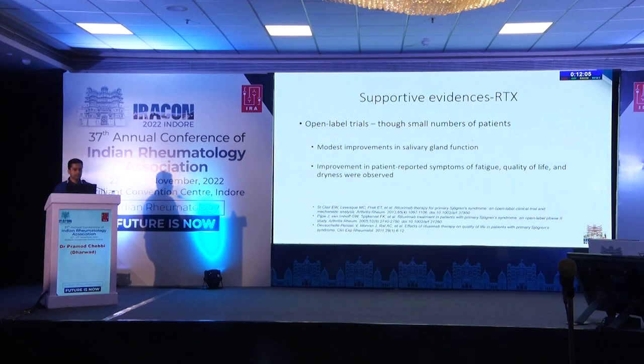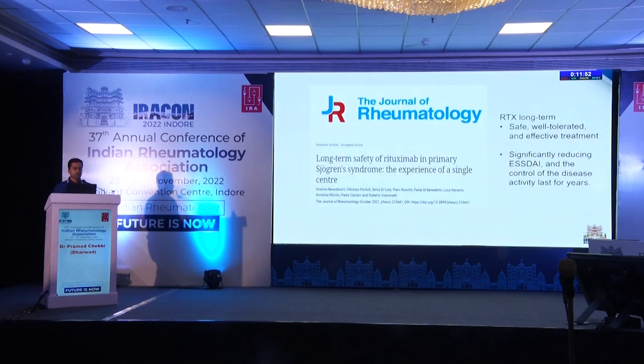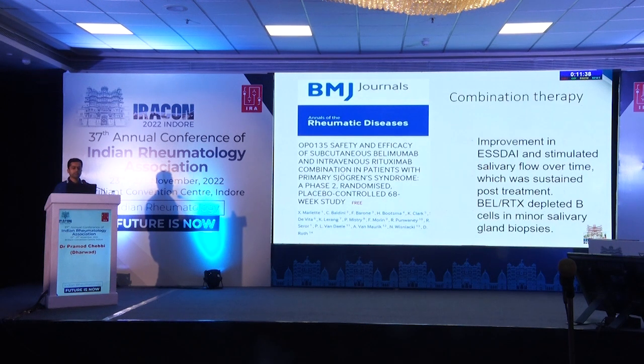Even open label trials have shown this. We agree that they are small in numbers, but they have shown that if we use rituximab, there has been considerable improvement in sicca symptoms and in patient outcomes as well. The long-term safety of rituximab has also been studied in quite recent trials, which have shown it is well tolerated and significantly reduced ESSDAI. The more recent phase 2 trial, which used rituximab along with belimumab, has also shown a very good significant improvement in sicca symptoms.